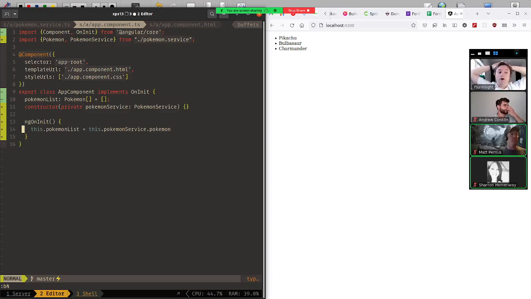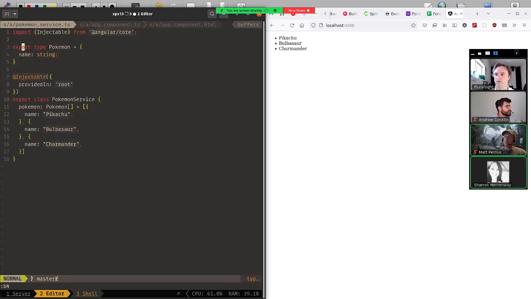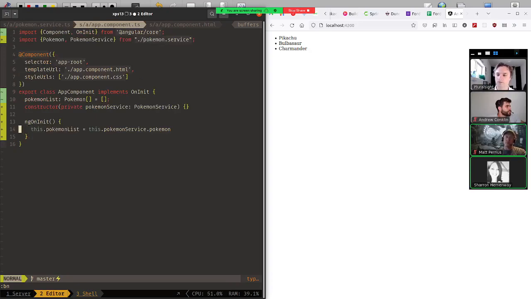Now, we can also do things like HTTP requests, which we're going to do next, but it's still the same structure. If we do HTTP, now we have to deal with observables, but it's otherwise not especially different. Are there any advantages to using this rather than just not using services at all and putting it in your TypeScript? Sure.